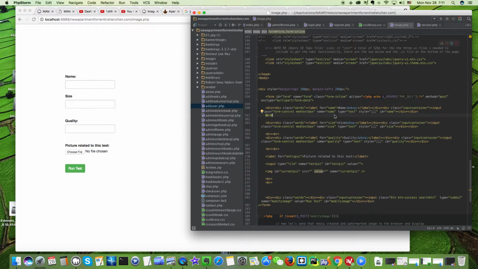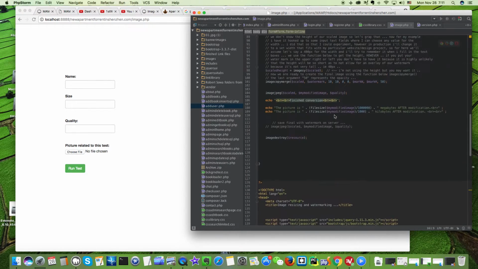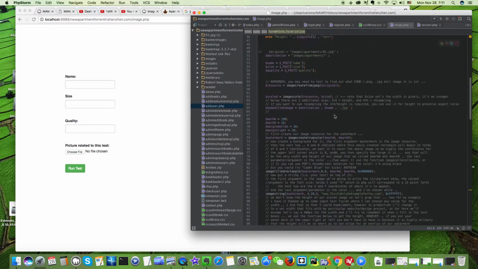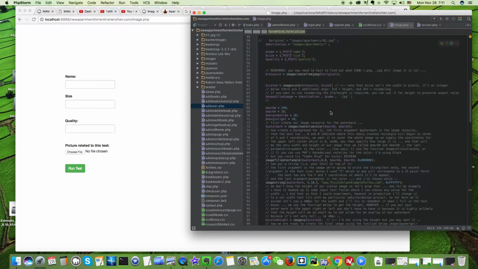But you can easily convert this code to work in a project of yours to do many, many different things with images. For example, we can resize the images. We can automatically scale them, that is, set the width, and then the height will automatically be changed such that it's proportional to the width and it looks good, etc.